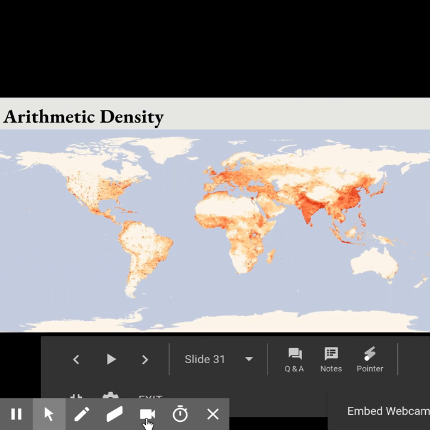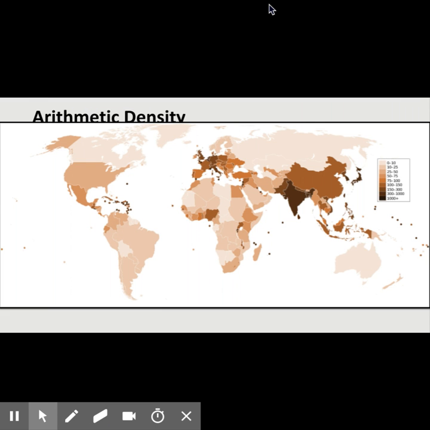The first thing I want you guys to talk about is arithmetic density. Think arithmetic. Arithmetic density. And basically that's just math. Straight and simple. So basically arithmetic density is just the number of people divided by the amount of land. It's really simple. It's the math guy's favorite one. Essentially, I'm going to take the number of people, the population, and divide it by the square miles of where I'm looking at.